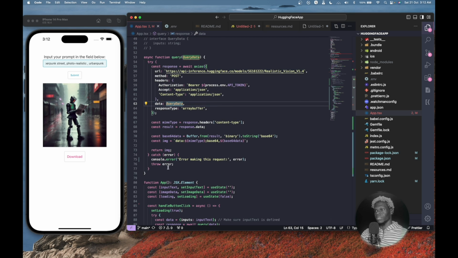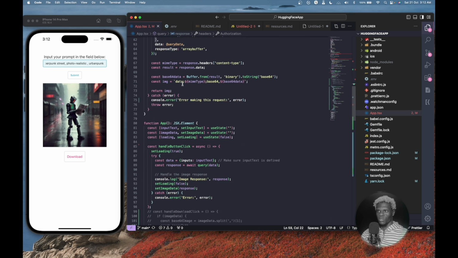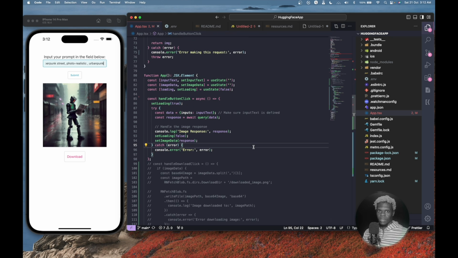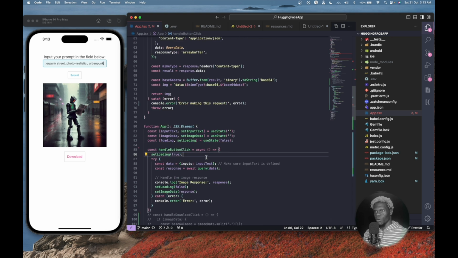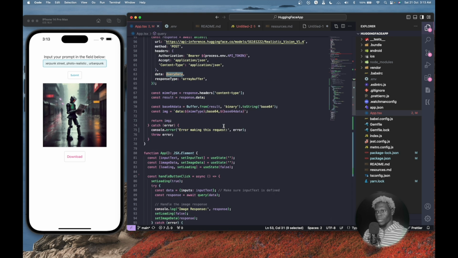All right, awesome. So this is the function, like I said, that handles all of the API requests, which is a post request. This is a handle button click function that takes in our prompt and sends it to the API. It's pretty straightforward. We have a loader, set loading true. So once this is clicked, our loader kicks in and it is loading. We take in our prompt, we send it back here, it passes it into here as a query data. That query data takes it and sends it to our API.